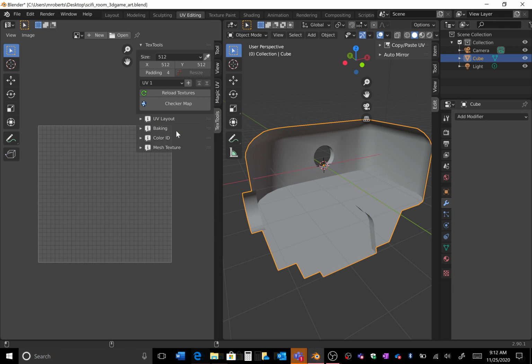But what's cool, though, is you can go right up here to size. And you could, of course, type in your own number, but you can also just click on here and get a preset, like, say, 2048, right? And this will be set up for whatever map you're going to use from here on in. You can change it, so if you want to make it higher, you can.